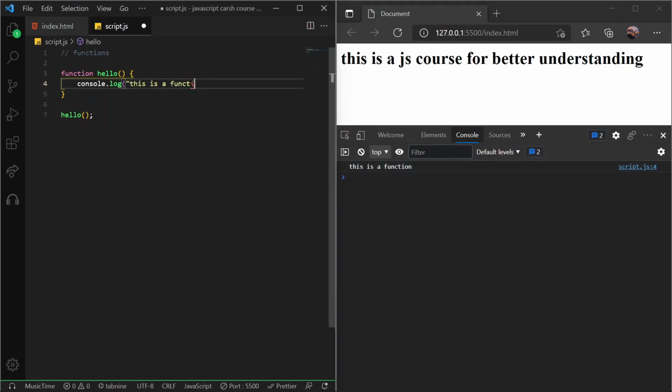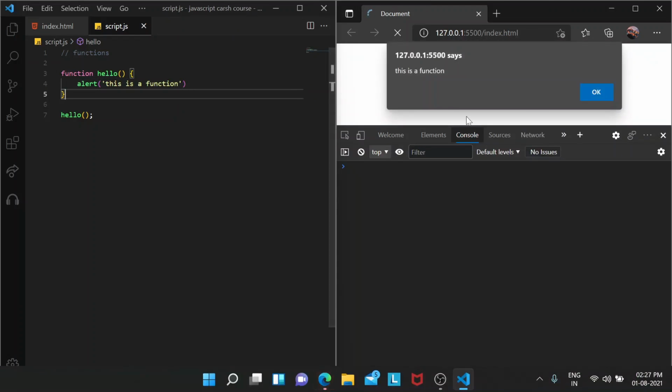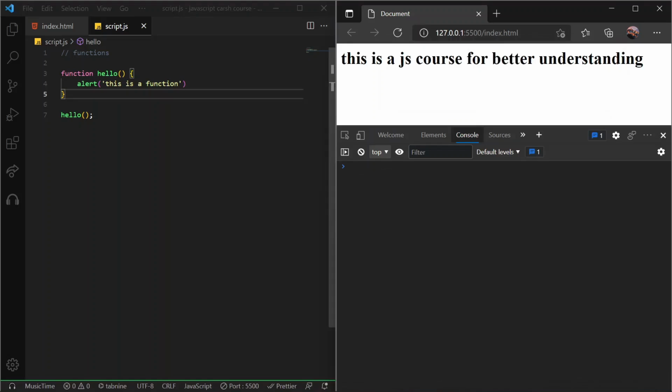Let's say it has some other work like alert this is a function, and let's just save this, and you can see it says this is a function, and let's just click on OK. So this is how we use functions.